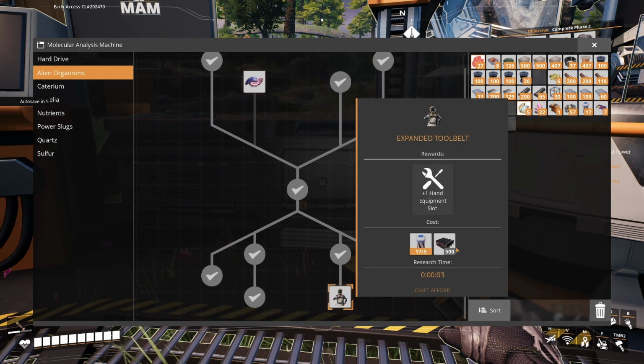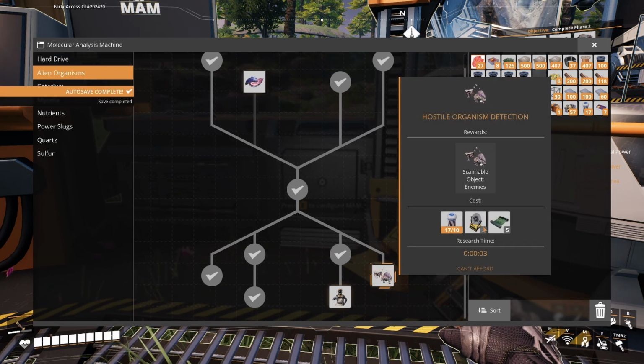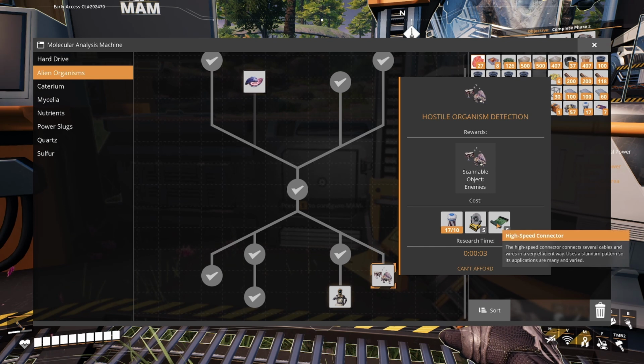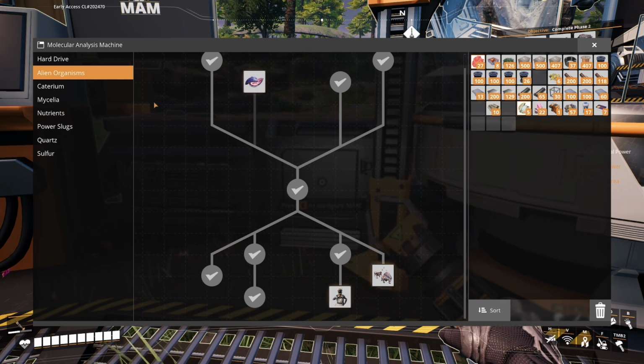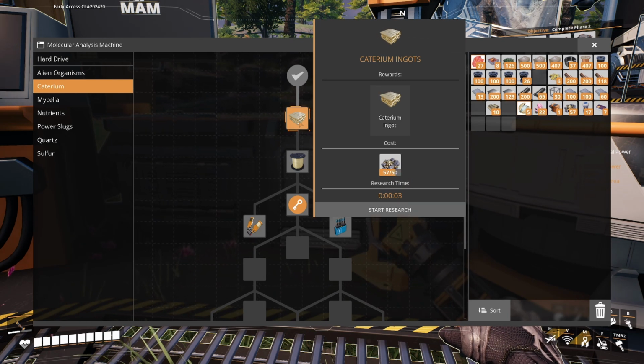Then unfortunately for this one over here, we're going to need a lot of steel beam. We don't have that yet. And for this one, we also need quite advanced materials like the crystal oscillator and the high-speed connector, which we don't have. So let's move on to the next one, the caterium. I found just a bit more caterium on the map.